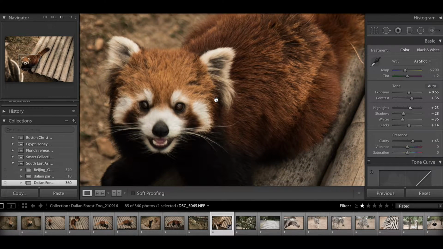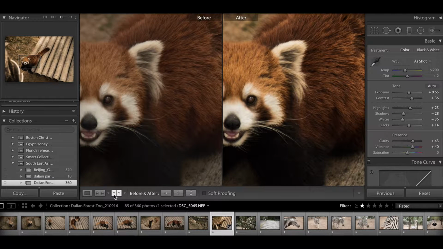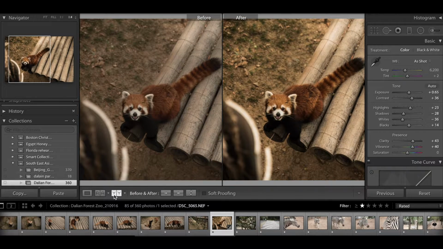I'm not really focusing on what's happening to the rest of the image because this guy is my main priority. So I'm going to up vibrance just a little bit too, just to bring out the red in his hair. So if I zoom out, yeah, I like that.